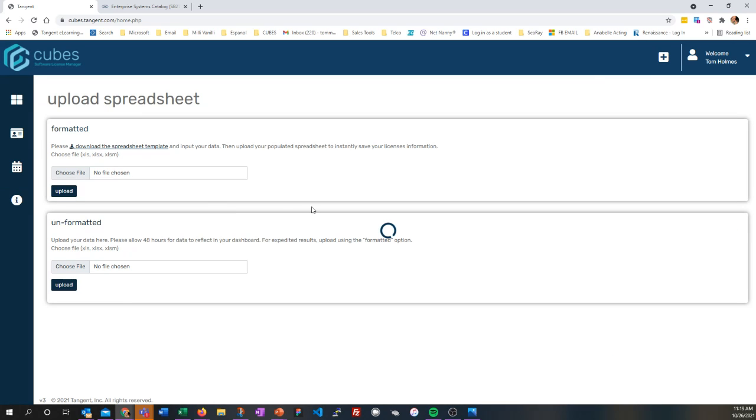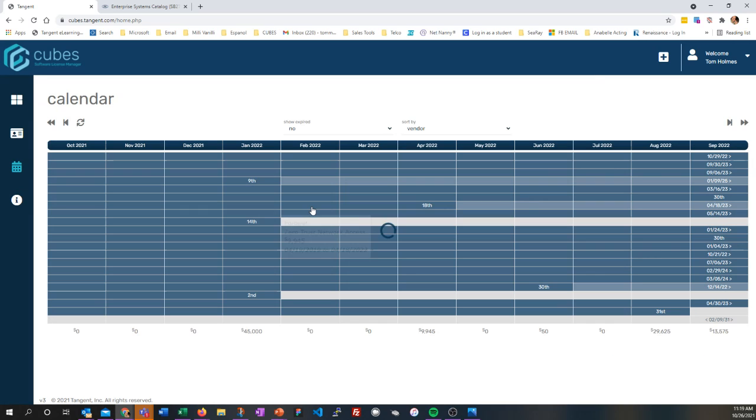Moving over to the calendar view here, this is a visual look at your term length. You'll see here that it's showing me the current 12-month forecast and when things are coming due. And then you can also track back by years, or by months from a historical context. Also, you can go forward by years if you have multi-year deals to see where everything is.